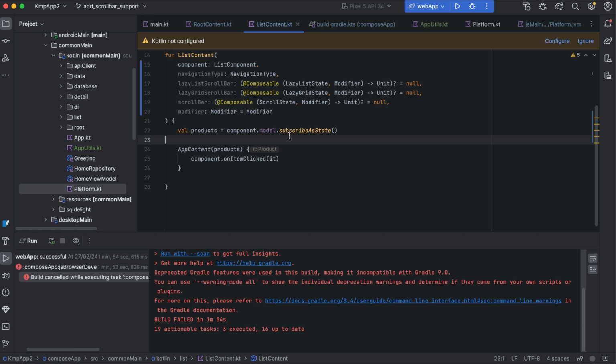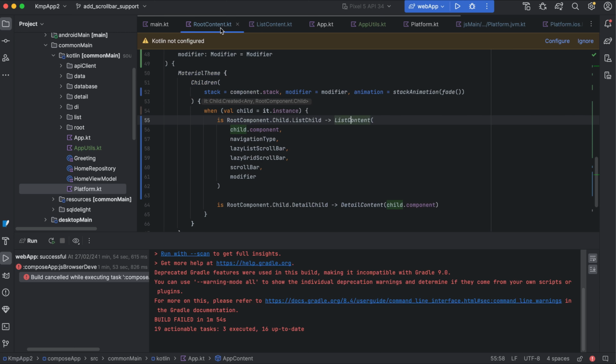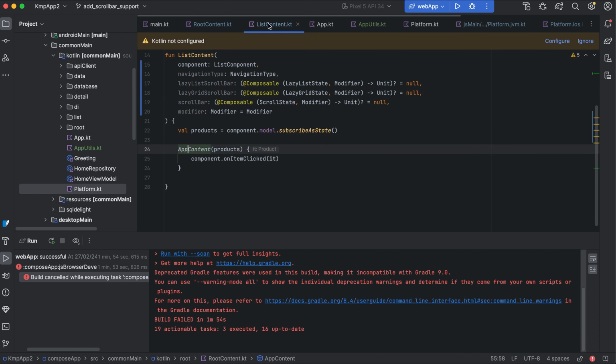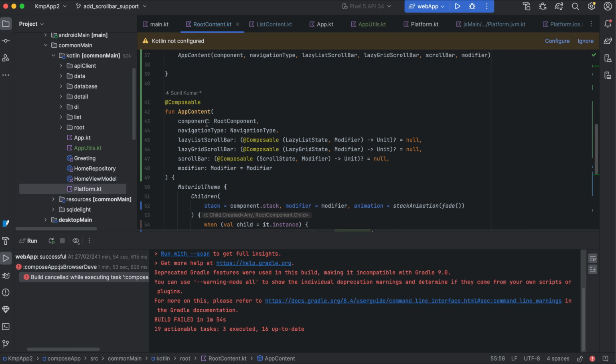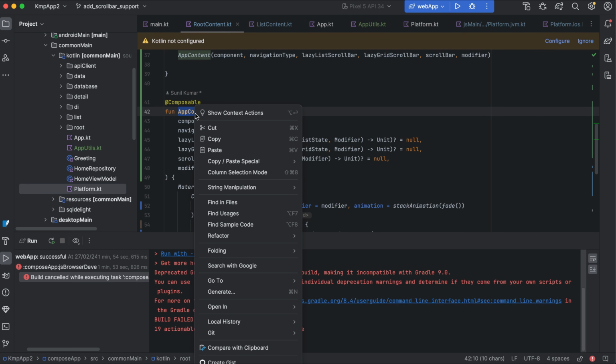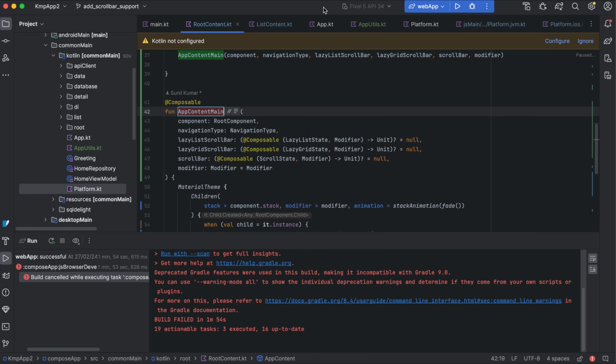So now that part is done, and now what we need to do is the same thing. Okay, this is app content, and so we can maybe make it so that function is there. Let's just refactor it to the app content list.